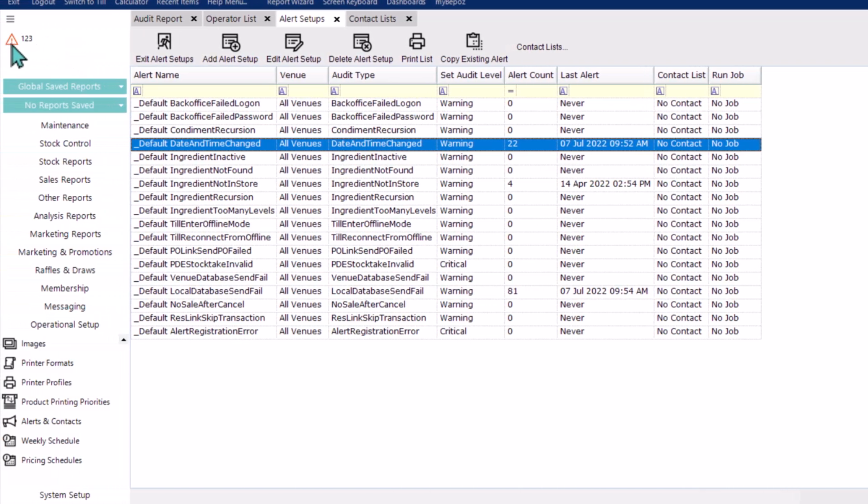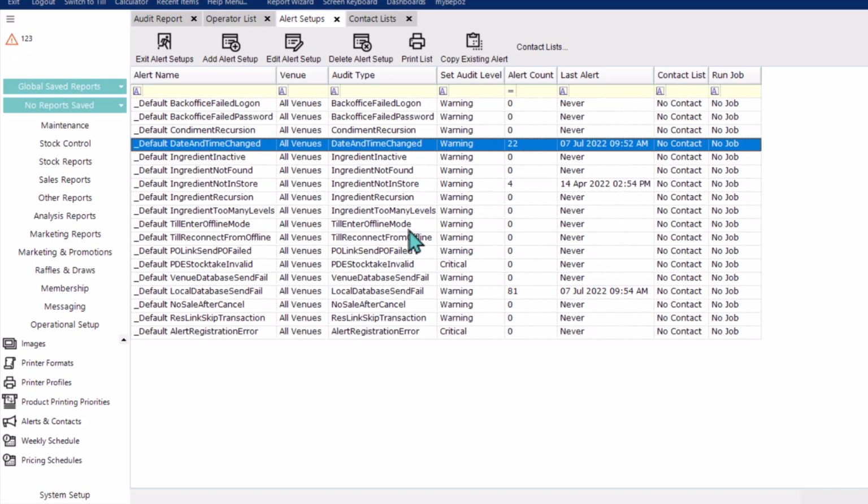That's what this little icon up here is that we've seen ticking higher and higher as we've gone throughout this course, and I've just kind of left it alone because I knew that this lesson was coming and I would leave them for today essentially. But either way, having alerts set up to be sent to a contact list or to show in back office is just a more proactive approach. So rather than needing to run the audit report manually, system admin personnel can be alerted of certain audit types sooner if we would like to set up alerts for them.